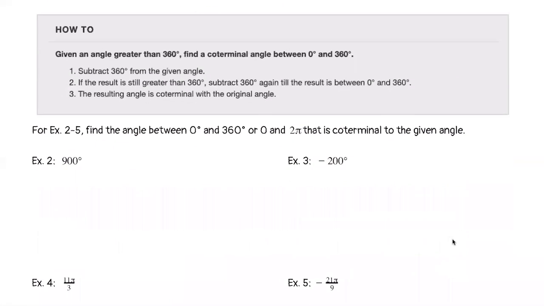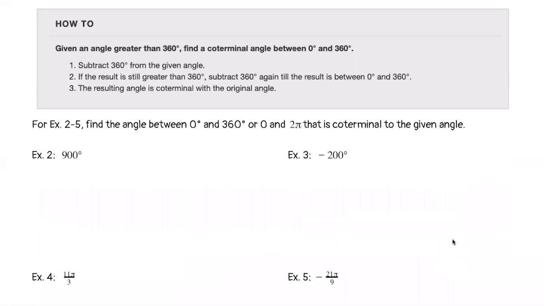So I pulled this from your textbook as well. All right, so we've got how to. So one of the things in your textbook, if you haven't started reading it, is they do give you steps on how to solve specific problems, okay? And a lot of times I pull from these methods to go over in class, but if you like them to be written out in a very straightforward way, it might not be a bad idea to take a look at these parts of your textbook.